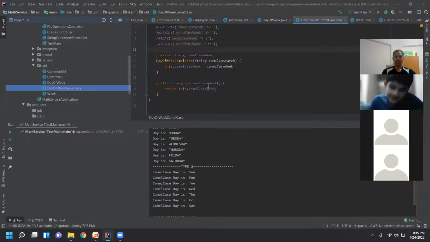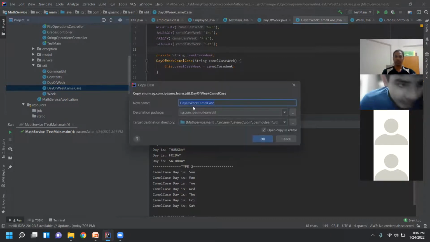So I'll take a copy of this too. Now here I'll mention it as type 3.